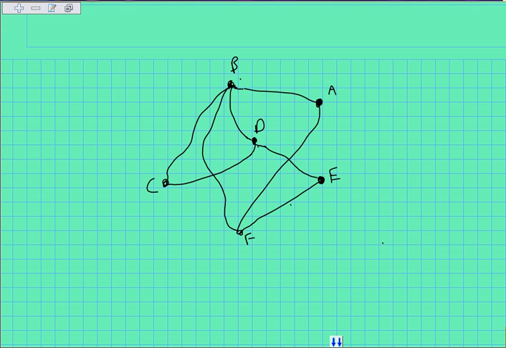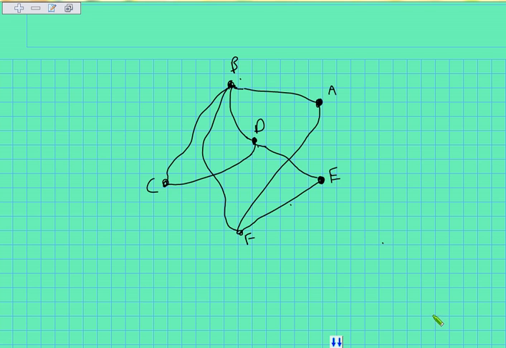But what I wanted to do right now is take a look at this graph. Now, this graph is a very, very basic one. Obviously, we see that not all of the vertices are connected to all the other ones. So if I want to create a path, and you'll notice that I'm using the term path as opposed to circuit, that means I'm going to start in one spot and move through, and I just need to make sure that I touch all the vertices once. I don't have to come back to my original space.